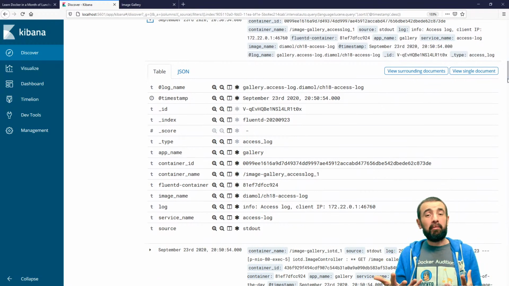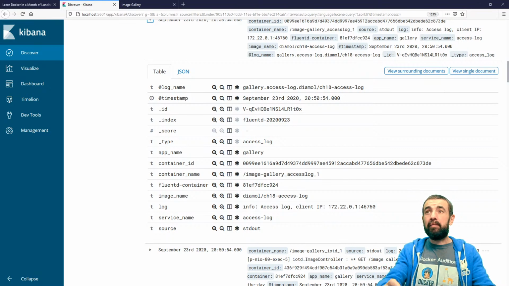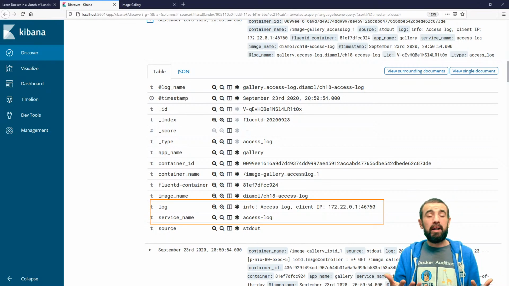I'm getting the debug level logging from the API, which we saw in those log entries. And I've now got my access log stuff coming from the Node.js API. So I've maxed up the logging without having to restart my applications. And I'm just doing that by tweaking my filtering config inside FluentD. So yes, it's another thing to learn.